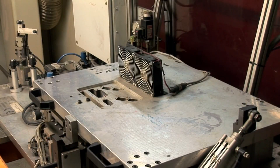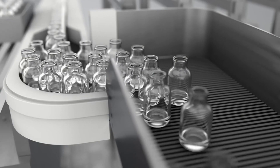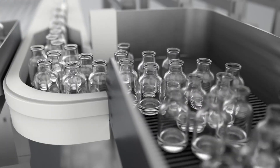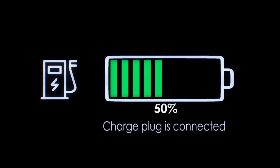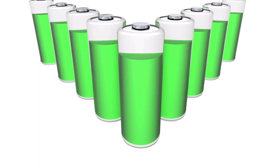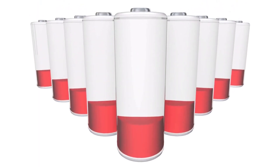Compared to older models that used lithium-ion batteries, the new ones with sodium-ion batteries provide a number of benefits. While the safety and cost-effectiveness of sodium-ion batteries have improved, they nevertheless have some drawbacks, particularly in terms of energy density. They are less suited for electric vehicles since more sodium-ion batteries are needed to equal the energy capacity of lithium-ion batteries. For grid-scale battery storage, when space is not a concern, their lower energy density is less of an issue.